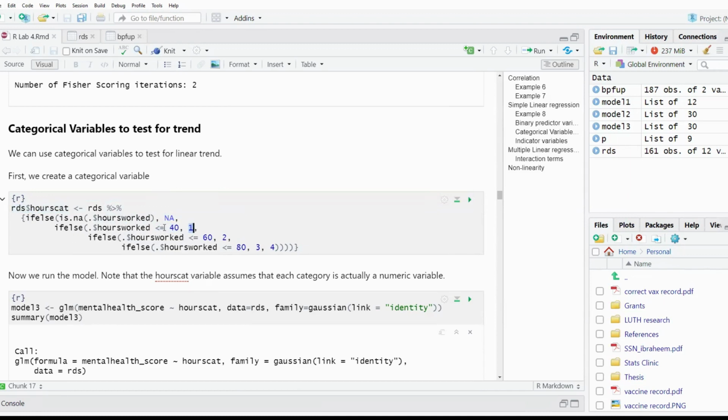If they work between 40 and 60, that variable will be 2. If they work between 60 and 80, that variable will be 3. If they work greater than 80, then that variable will be 4. So this 4 is essentially saying whatever is left will be 4. Basically, that's a categorical variable. Excellent.